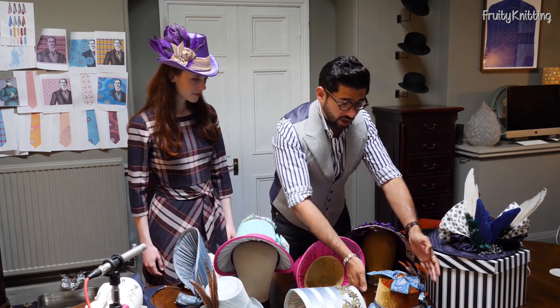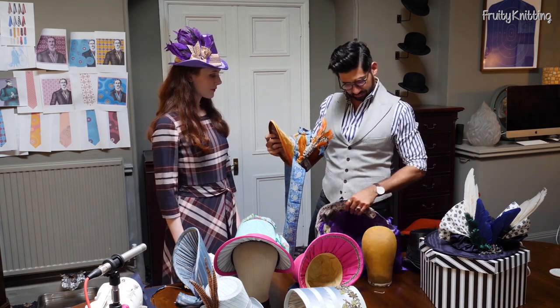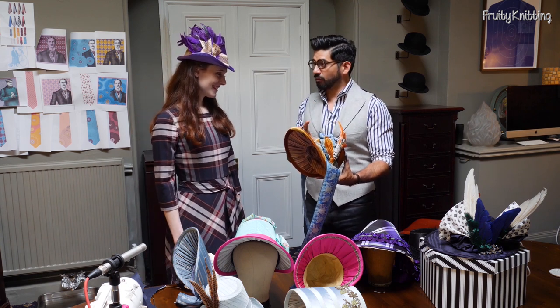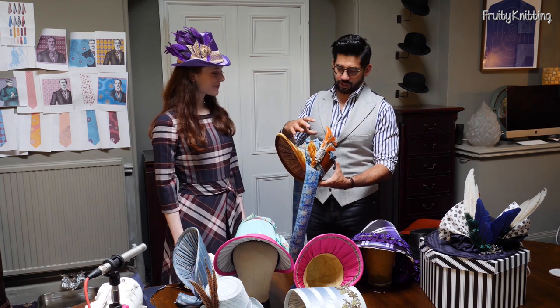1870s, they actually swung back to bonnets. But you can see the difference in scale. They're smaller, tighter, more compact. That first hat that you tried on today, the black one, is also from this period. So you can see everything got a bit smaller. You really had to jam all the decoration on because you had a smaller palette to work with. But it does make for a really beautiful feast of colors and texture.